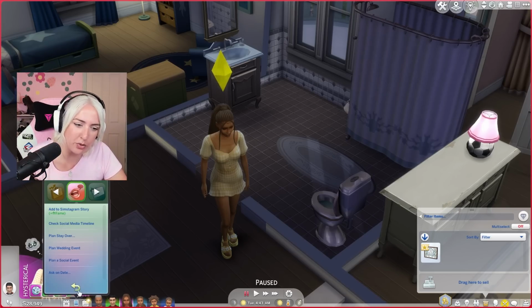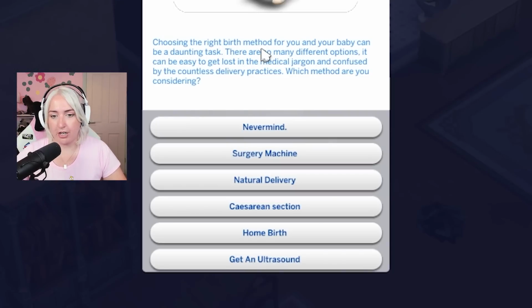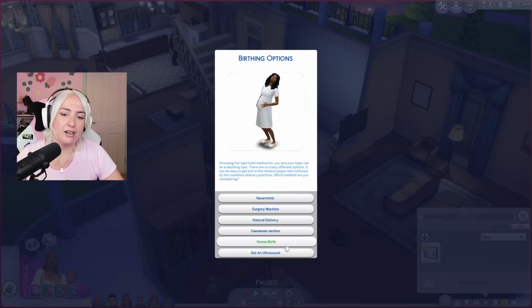Okay, I don't know which one it is, but once you're pregnant, call obstetrician. And then choosing the right birth method for you and your baby can be a daunting task. There are so many different options. It can be easy to get lost in the medical jargon and confused by the countless delivery practices. Which method are you considering? My favourite is a home birth, but the only thing about the home birth is it takes so long to be dilated. That's my only qualm about this mod, is how long dilation takes, which I guess is accurate and realistic, but I'm an impatient bitch.